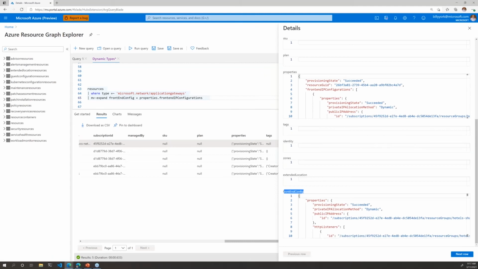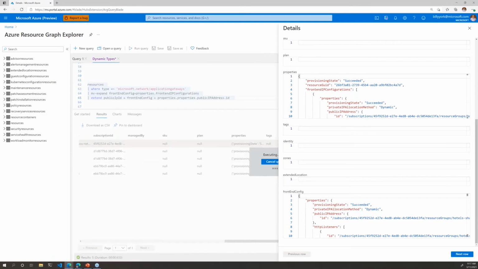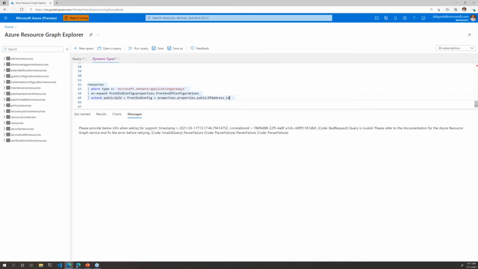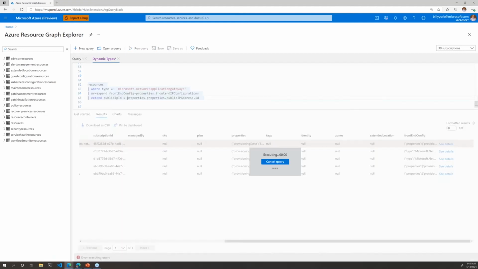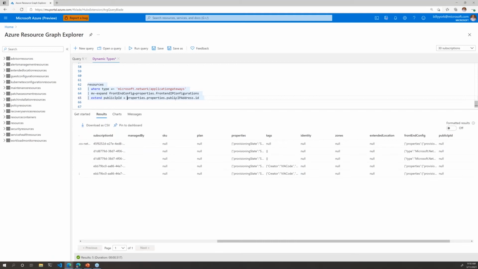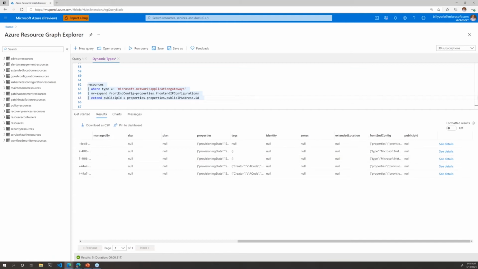So if we wanted to get the public IP address ID for our front end gateways, we can now drill into that field with, oh, that doesn't like that. We can now drill into its properties again, public IP address, and then the ID. What did I do wrong?